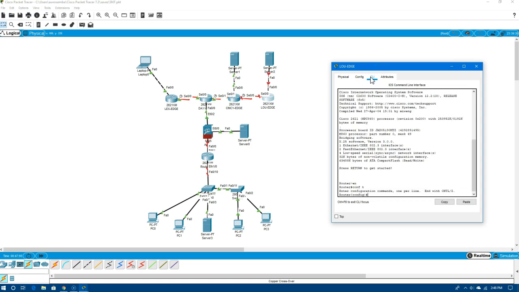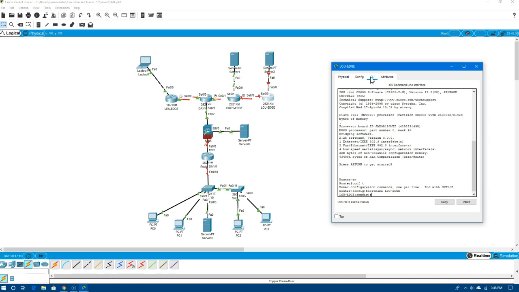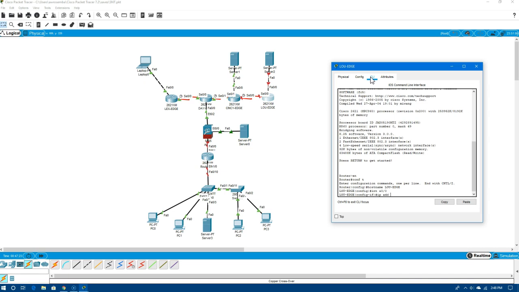Enable, config t. Let's do hostname first. Go to int S0/0. The IP address of that one is 11.14.14.2.